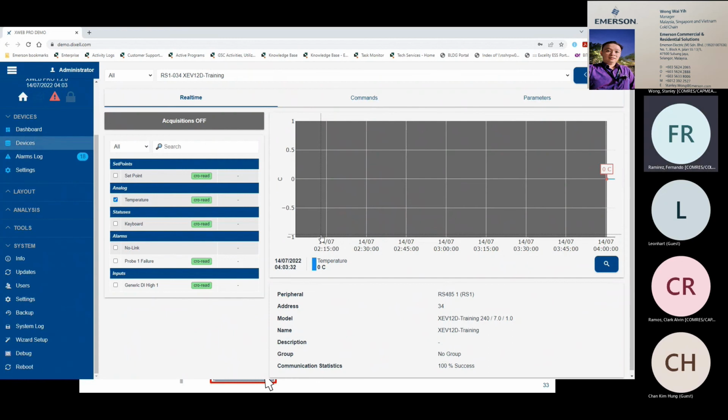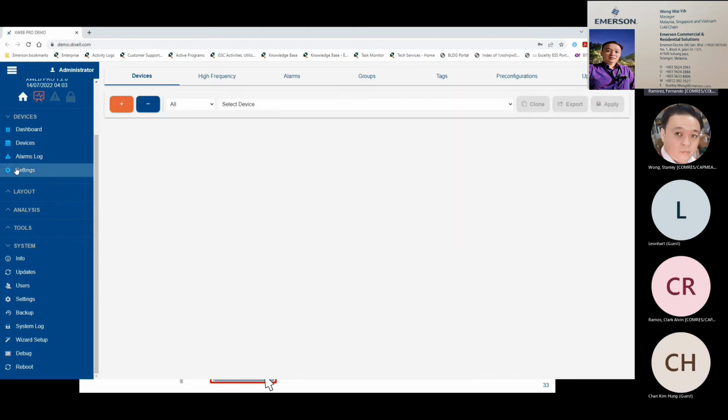Basically, that's the basic way to create it. Some might have complicated Modbus registers, and in that case, we would be happy to assist you. But it would depend on the Modbus registers. It's very important that you have the document, the Modbus registers list.